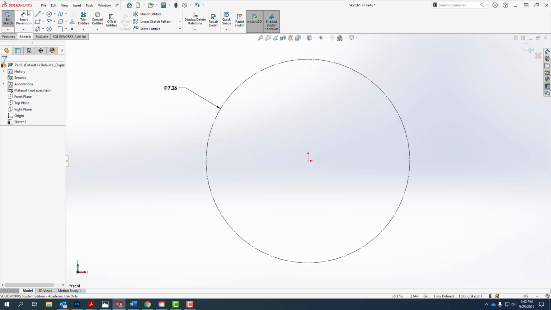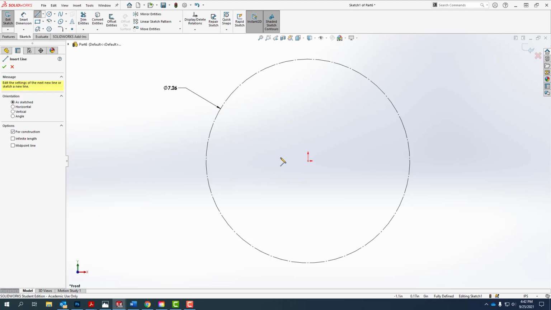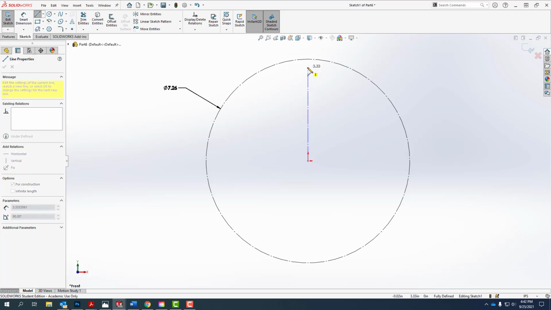Our next step is to add in some construction lines. I'll go up under the line tool and select center line. I'm going to put these in as line segments, so I'm going to left click, hold, make sure I get the vertical dimension here, wait till I get my coincident, and let go.